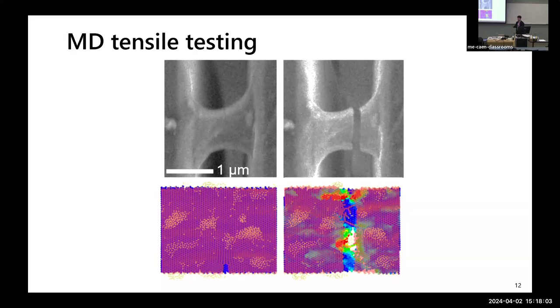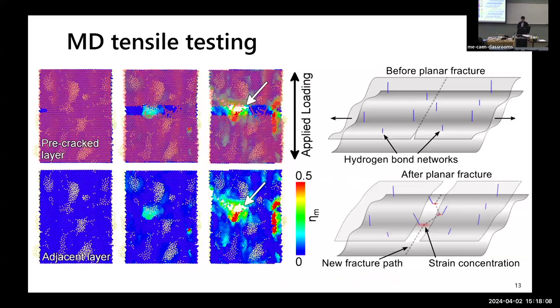And so the interpretation of what is happening here, and this is different than what you would see in graphene, is that the fracture energy that's released when you crack that first layer, the elastic energy that's stored in that pre-cracked layer, is being released through the functional groups into the layer below, and it's concentrating directly into the area directly below the crack. And so this is what's causing a self-repeating mechanism that could advance through the structure. So this is our interpretation. There are some admitted weaknesses in this approach to analysis, but we were relatively satisfied that we could explain this mechanism through this interpretation.